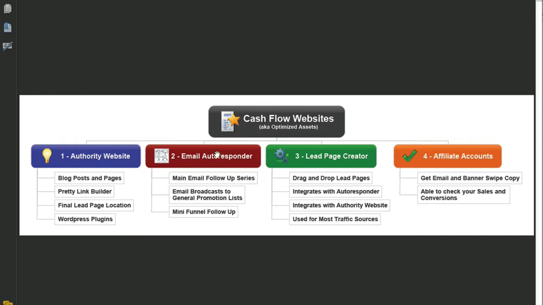So with that said, this is the core structure of your cash flow websites. These are the 4 key components that go into running this business. And from here, what we're going to do is break down these different pieces: how to use them, what's involved in them, and how to build the list and subscribers for your website. So I hope this gives you a much clearer picture of what goes into a cash flow website. And we will dive into all these little intricacies and pieces for you right now.